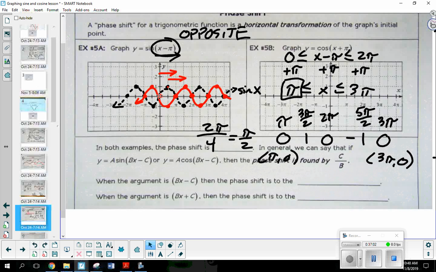Now, you'll notice I said I wasn't going to go ahead and copy assignments for you anymore. But on these next two, I decided to go ahead and do that because what are we doing in these two lessons? We're graphing them. So I'm going to go ahead and provide you guys the grids. I think that's just going to make it a lot easier.